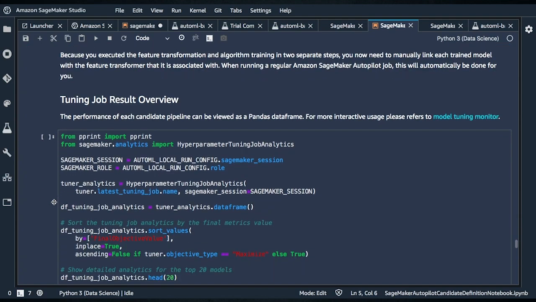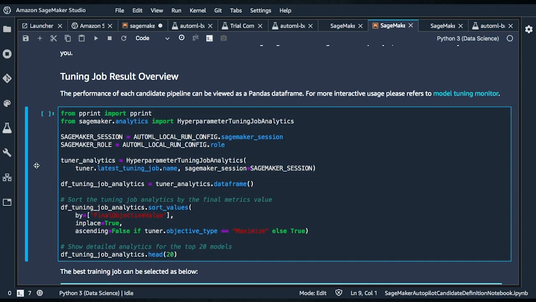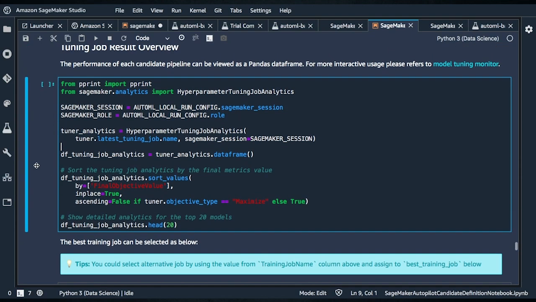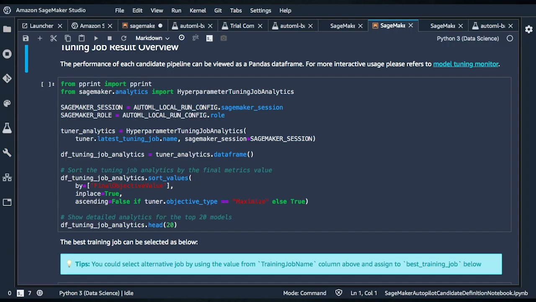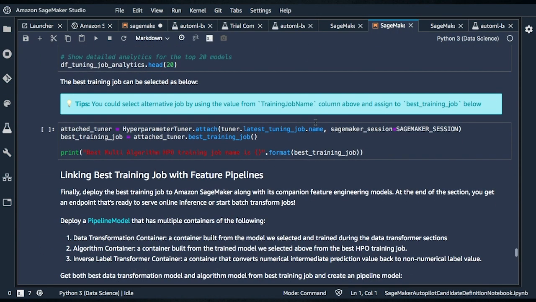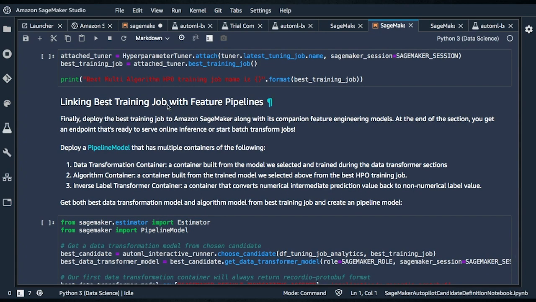And then down here, we can actually analyze these candidates by dropping out the results as a data frame. And then here's some more information on monitoring the progress of a hyperparameter tuning job. Let's go back over here. All right, so now we're going to link the best training job with the feature pipeline.